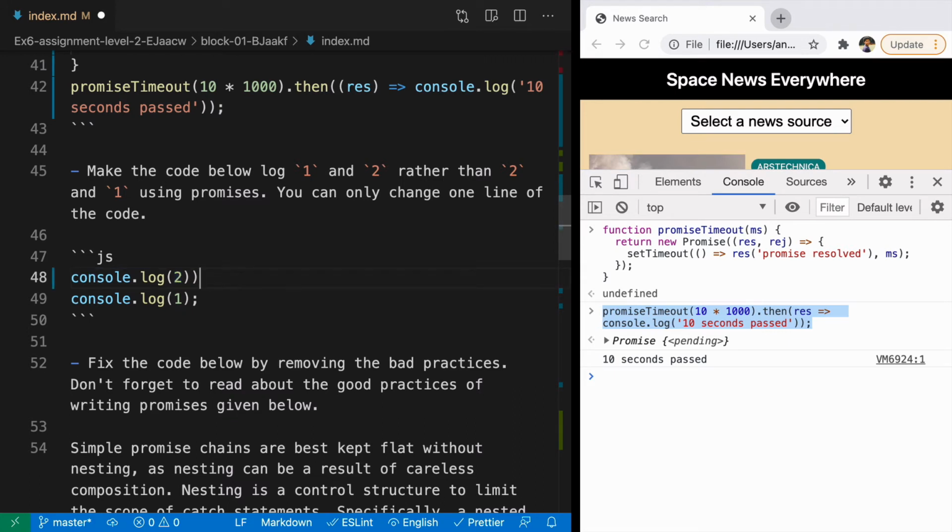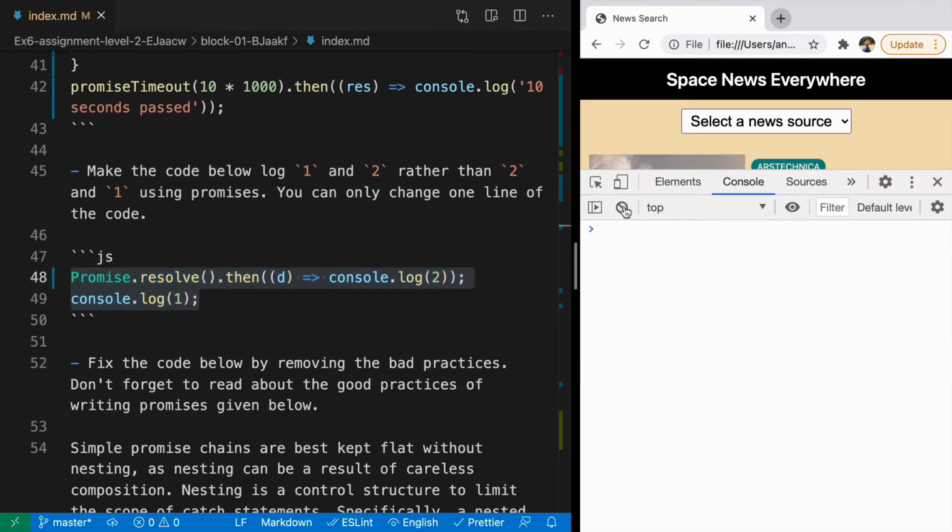And how can you convert any code into asynchronous? We know that promises are always asynchronous, right? So here what we can do is we can just wrap it into a promise, and we'll use resolve because we are resolving the promise at the same time. And whenever that is resolved, we are going to use .then. We'll get access to some information that we don't need. So we'll call it D, and here we just need to log it. So here we changed one line of code and wrapped it into a promise, and the second one we haven't touched. Now if you just copy this code from here and paste it here, you will see that the output is 1 and 2. That is what we wanted, right?